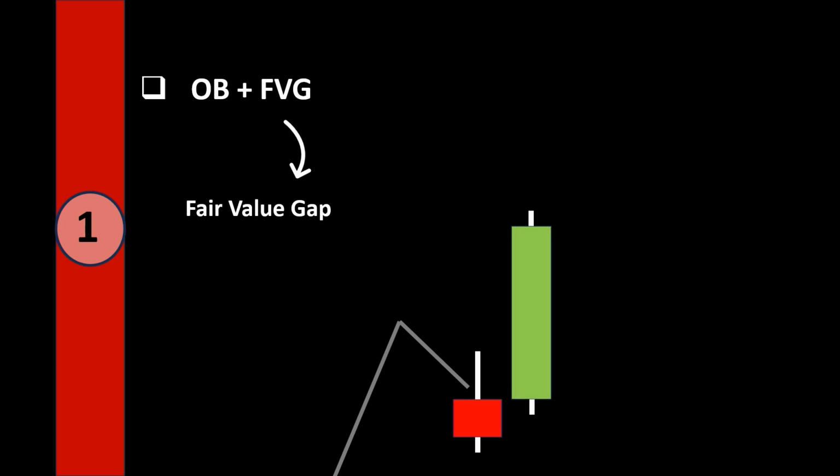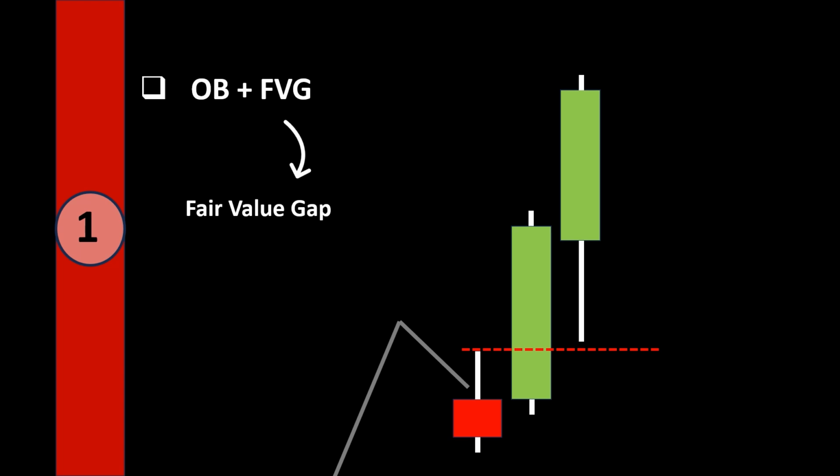Additionally, there is no significant gap between the shadows of the candlestick that represent the order block, indicating that there is an overlap. The absence of a gap and the overlap between the shadows of the candlestick reinforce the classification of this order block as weak in terms of market dynamics. Consequently, this weak order block may not provide reliable support or resistance for future price movements.